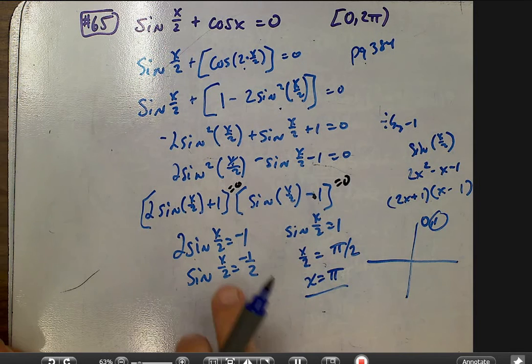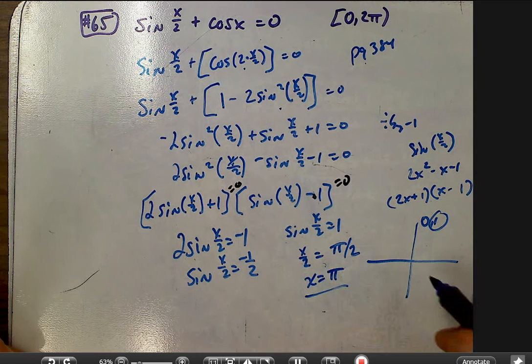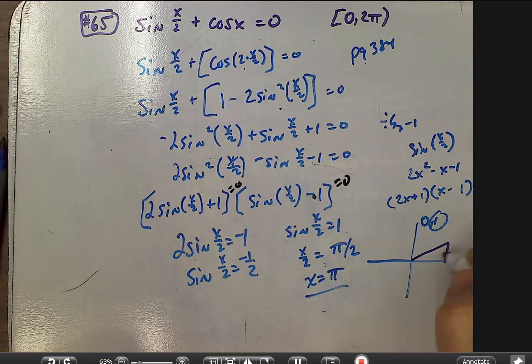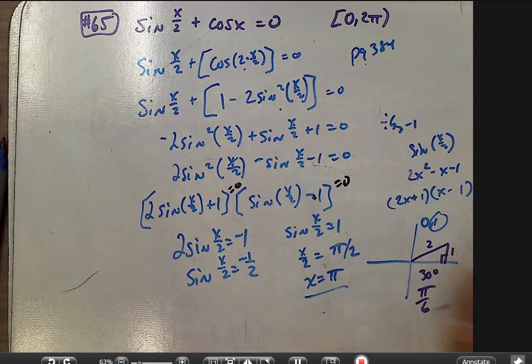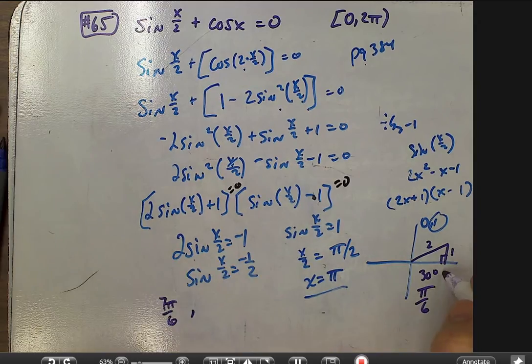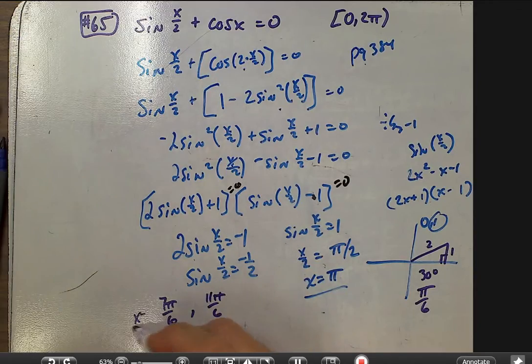Now we go to the negative 1/2. I'm going to come over here and just draw a triangle with it. Sine is opposite over hypotenuse, so we know that's a 30-degree angle, which is pi over 6. We know pi over 6 negatively would be in the third and fourth quadrants, so in the third it would be 7 pi over 6, and in the fourth it would be 11 pi over 6. So I have to say x over 2 equals 7 pi over 6; multiply by 2, you get x equals 14 pi over 6, so x would equal 7 pi over 3.